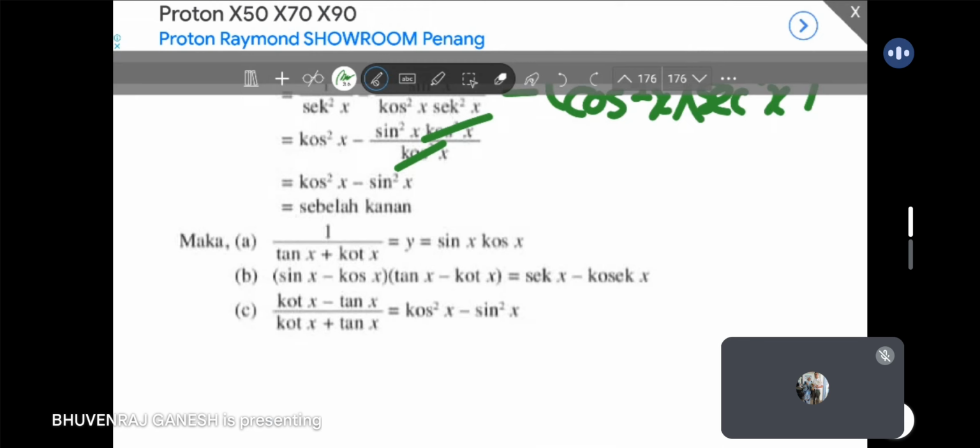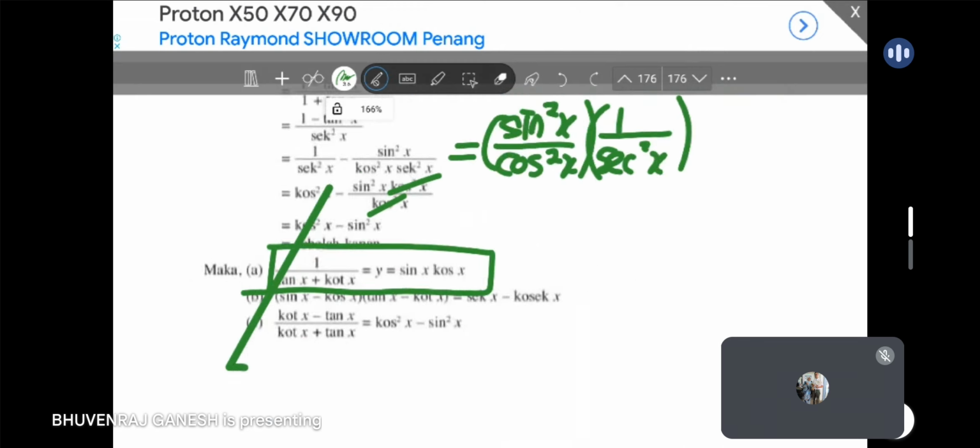Proving has many methods to solve. Even though it's just one question like this, there's not only one method. Tak ada satu cara saja. But the concept is you guys must always choose the fastest method. Pilih kaedah yang boleh selesaikan dengan paling pantas. So that you'll spend less time on this question and you can solve other questions in your AdMaths.